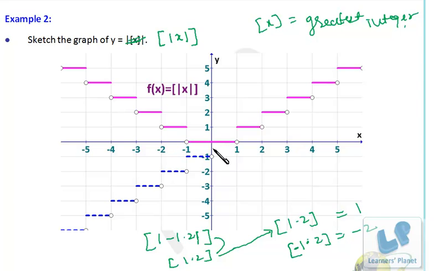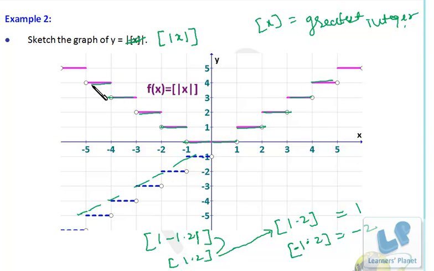So the portion that is negative, we have to eliminate that portion, and we have to take the mirror image of this graph that is on the right hand side of the y-axis, right? So you drop this part, retain this part, and just draw the corresponding images over here.